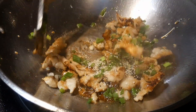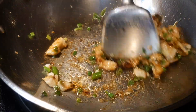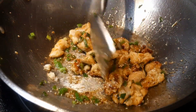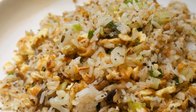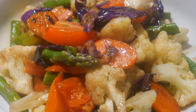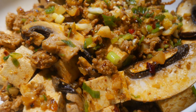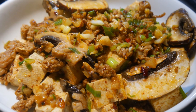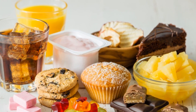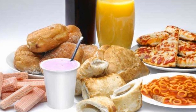I remember one viewer wrote to me and said, why in such a hurry? Cooking is supposed to be slow, so you can enjoy the process. He told me that he often takes about one to two hours to cook a meal, and he would relax and maybe even have a glass of wine. I could not agree with him more if I have the time. But for most of us in our modern lifestyle, time is a premium, and we always have fast and processed food lurking in the background, ready to fill the void. And for this reason, home cooking efficiency is critical.